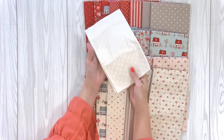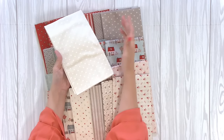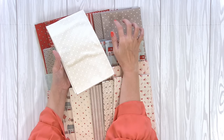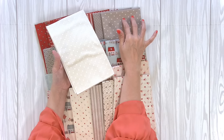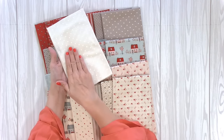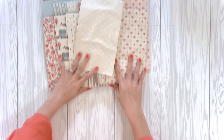And this one has this polka dot, and it's kind of funny because when I was working with it, when I was doing all my scrappy blocks, it's funny how on the prints or the colored prints, the dots look small. On this white on white, they look huge. So I just thought that was interesting.